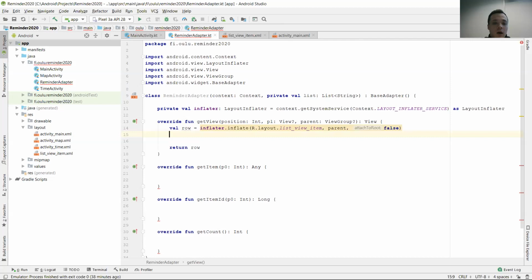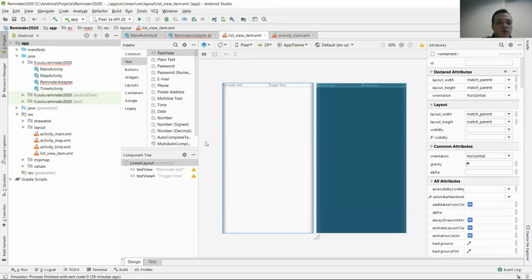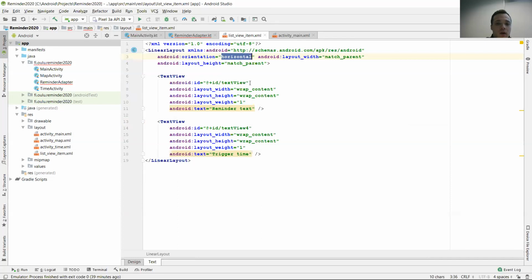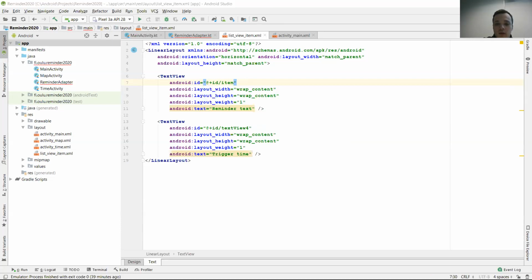And now let's put some text on the fields that we have created in our list view item. For that, we need to rename them. You see that they already have some names. Let's rename it as item. We would have here the reminder text and the reminder trigger time or trigger place.